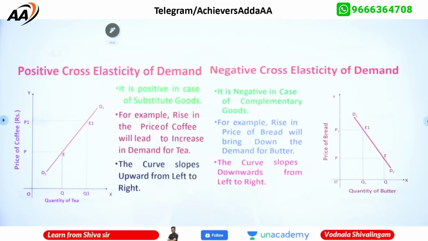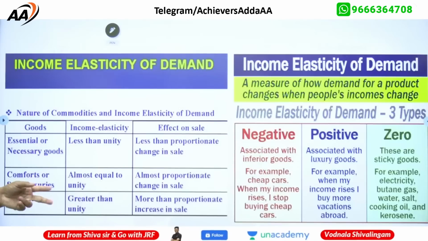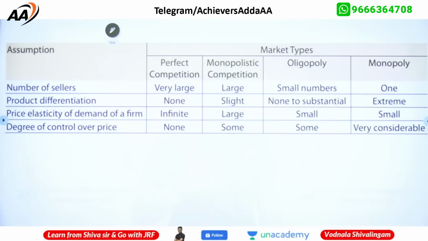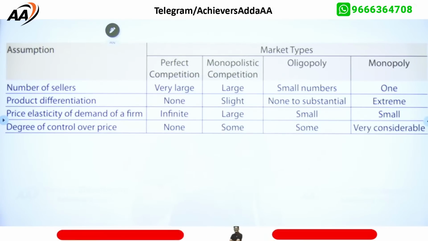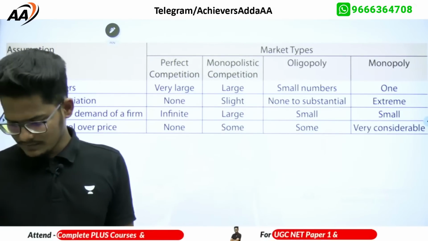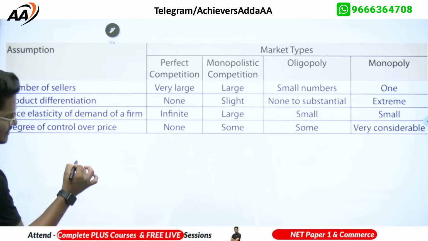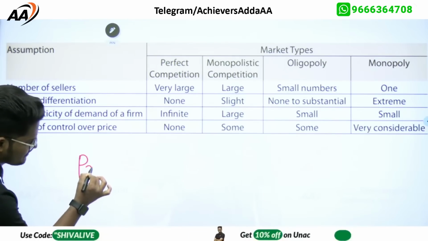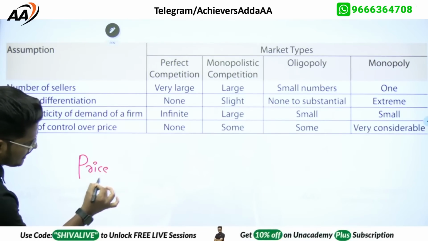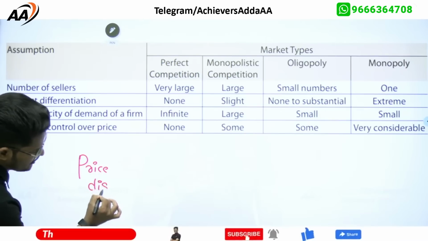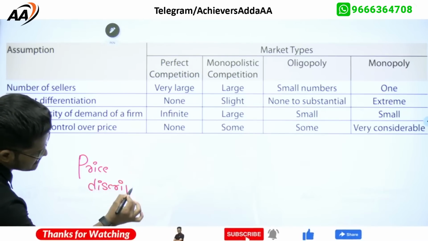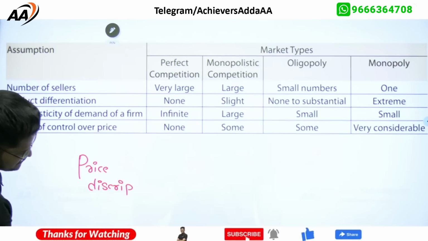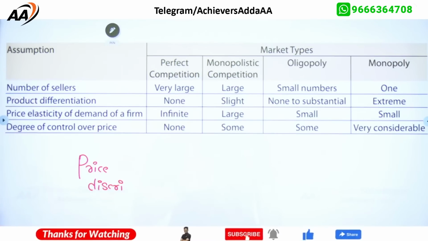But here another point of understanding is required. What is that another type of understanding? Let me show you here. This was asked in the 2020 examination, 2021 examination. High to low, correct? Price discrimination. High in which market, low in which market? Price discrimination or price penetration, I believe.